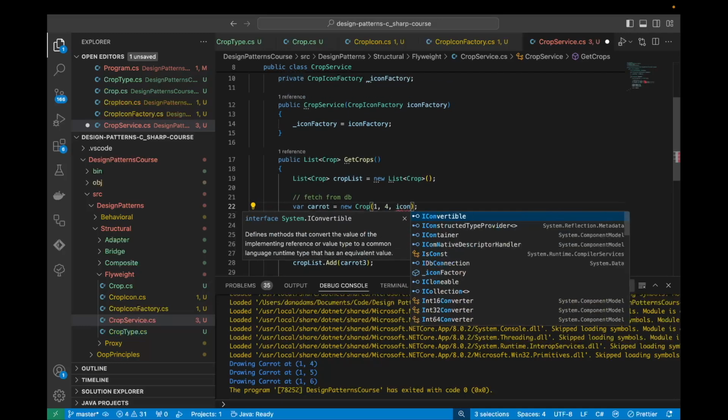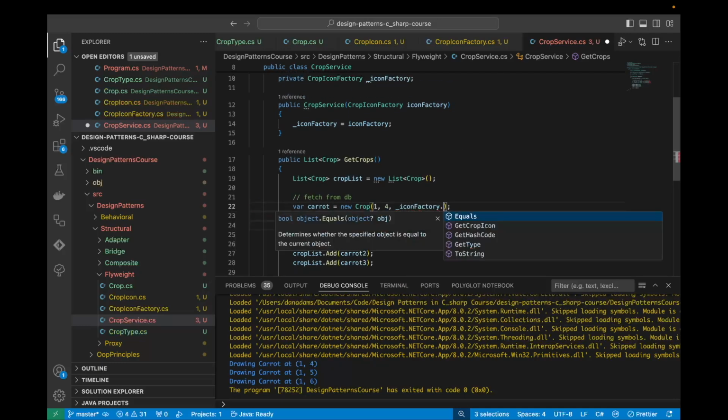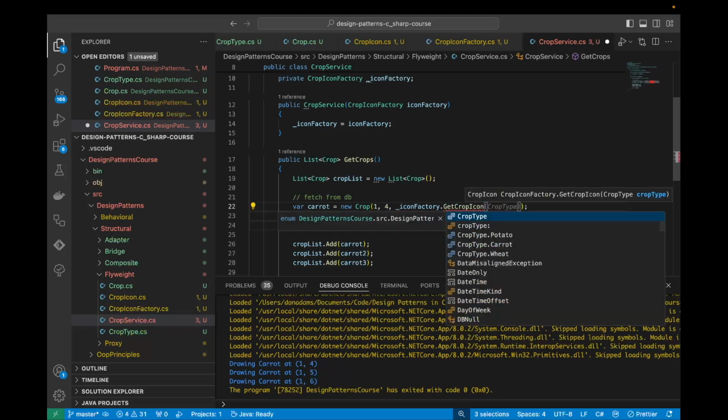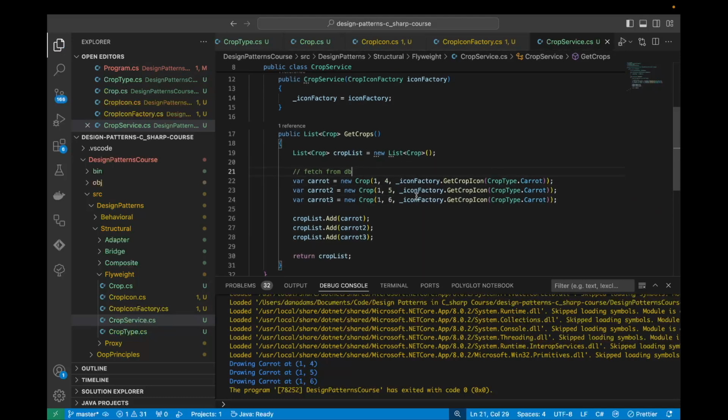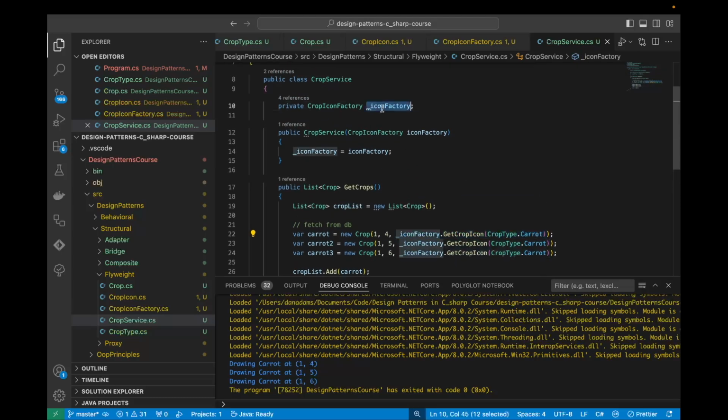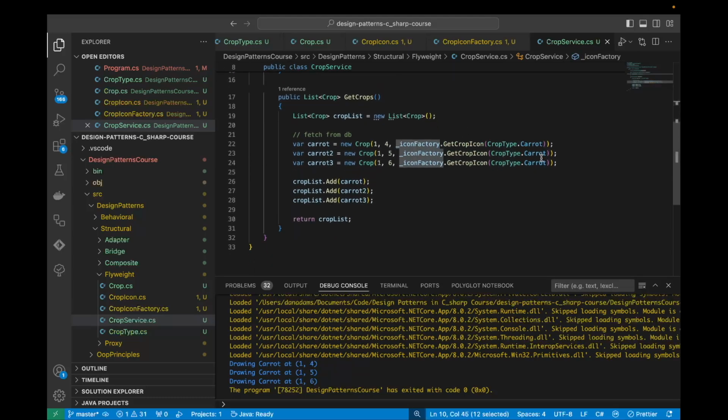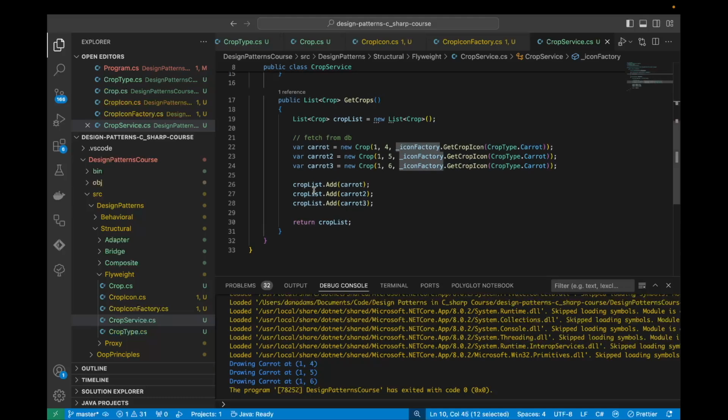So we can say icon factory dot get crop icon, and then we pass the crop type that we want to get. So we can say crop type dot carrot. Okay, and all of these carrots now are going to be sharing the same crop icon object, which is stored in cache due to our icon factory. So this is exactly what we want. And then here we add our crops to the crop list and return the crop list.